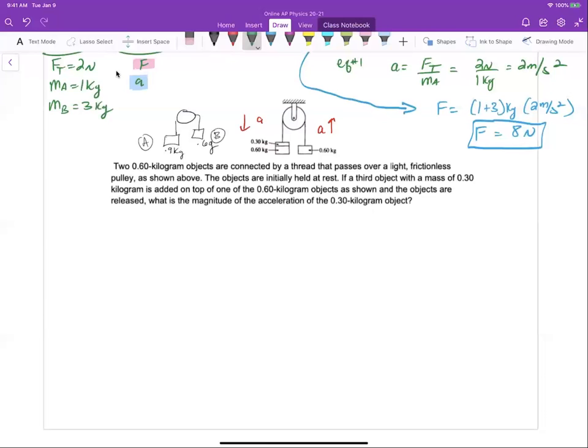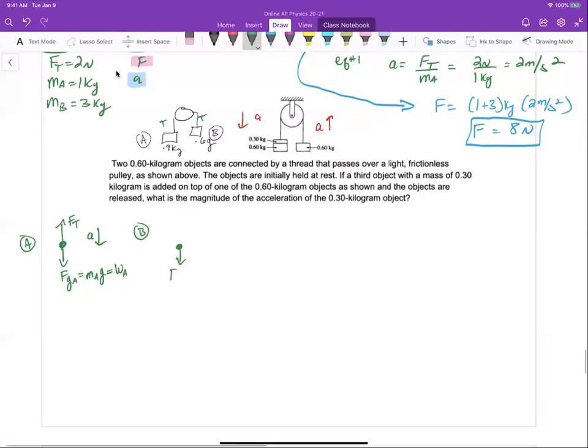So I'm going to draw some free body diagrams on object A. I have force of gravity acting on A, which is equal to mass of A, which by the way is 0.9, times the acceleration due to gravity, which is the same as the weight of A. And I have this force of tension. So this is my tension. They're equal because the pulley is considered to be massless and frictionless. And let's make sure we know which direction acceleration is. It's downward.